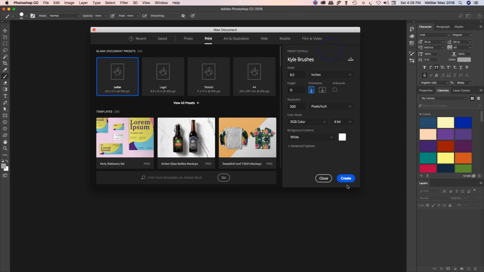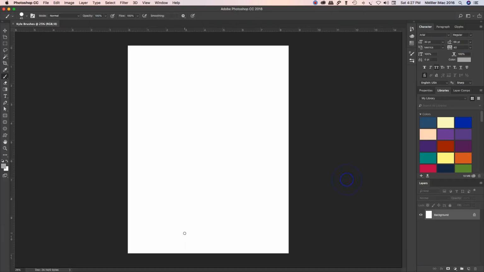Leave that alone. Going to go ahead, and there is the drop down menu for advanced. That has to do with the workspace. There's different kinds of color profiles. We're not going to cover that. The default RGB is fine. Hit create. Okay, so we get our 8.5 by 11 document, and that's how you create a new document in Photoshop CS.